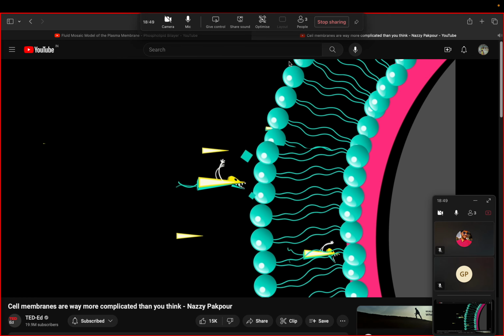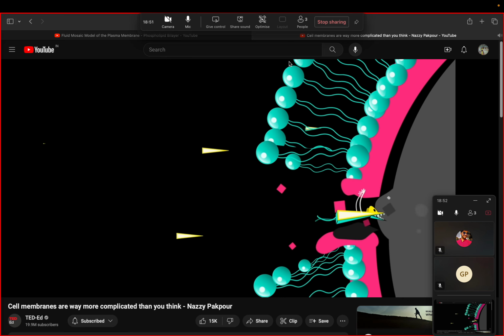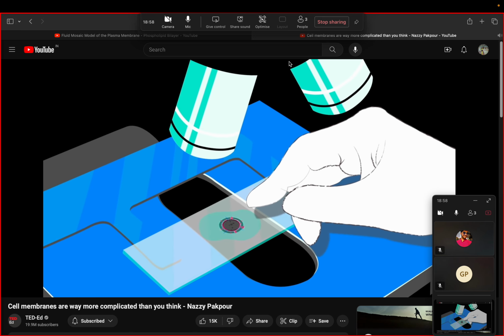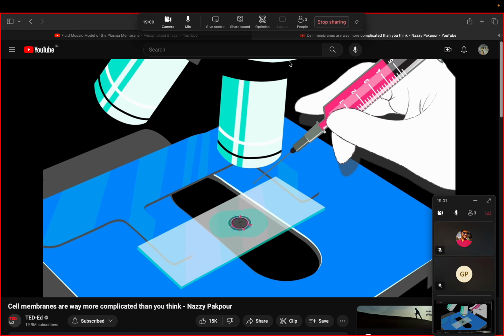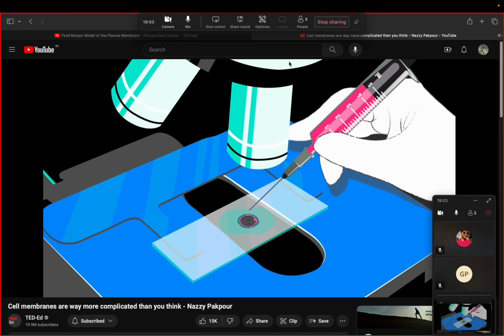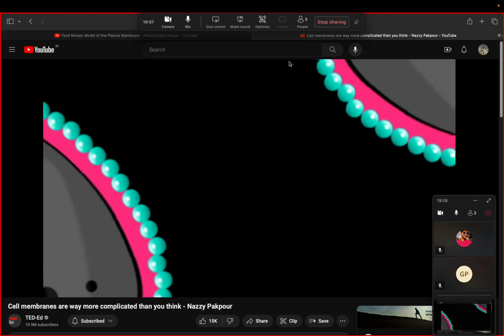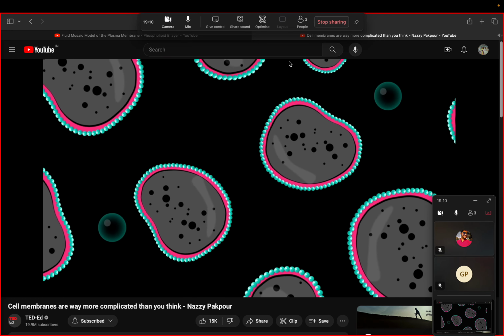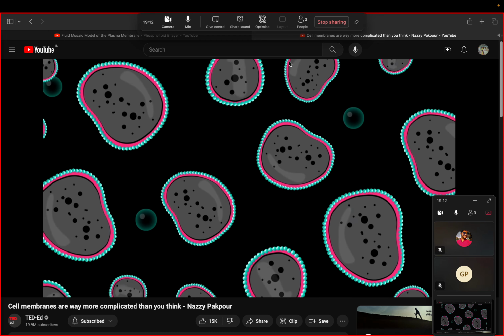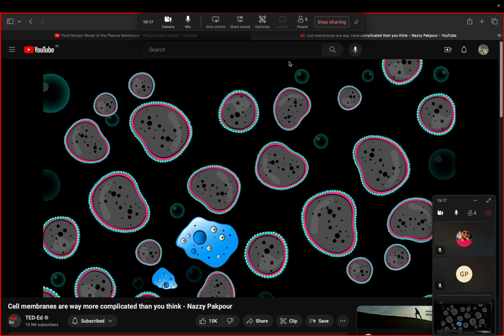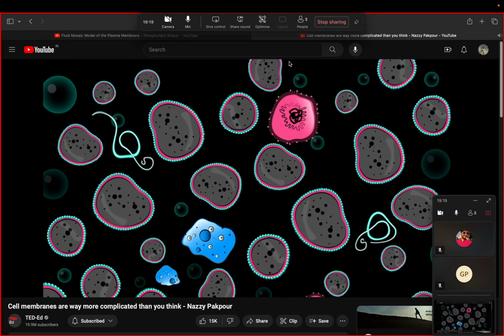These pore-forming toxins poke giant holes in our cell membranes, causing a cell's contents to leak out. Scientists are working on developing ways to defend against them, like using a nanosponge that saves our cells by soaking up the membrane-damaging toxins. The fluid mosaic is what makes all the functions of life possible. Without a cell membrane, there could be no cells, and without cells, there would be no bacteria, no parasites, no fungi, no animals, and no us.